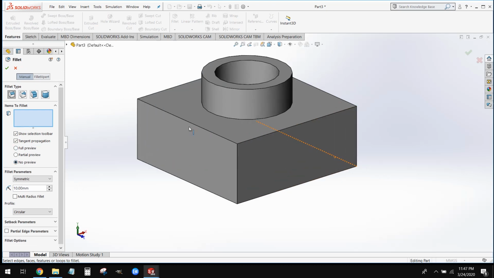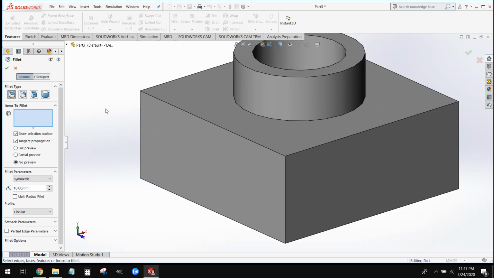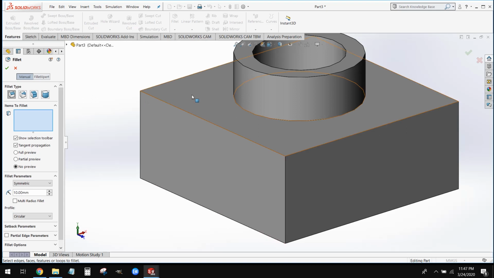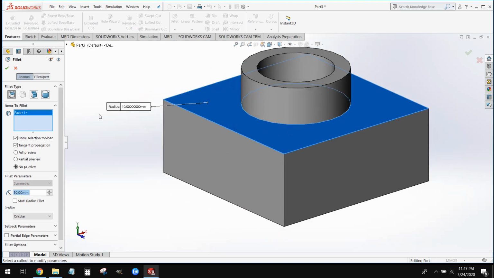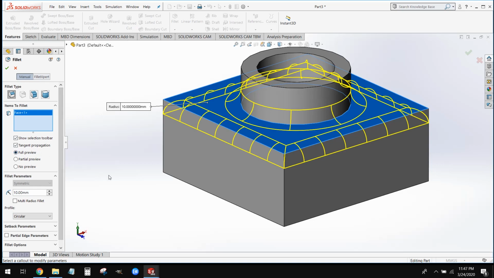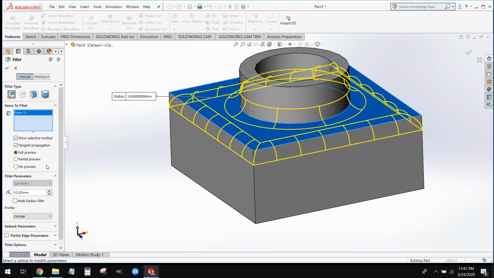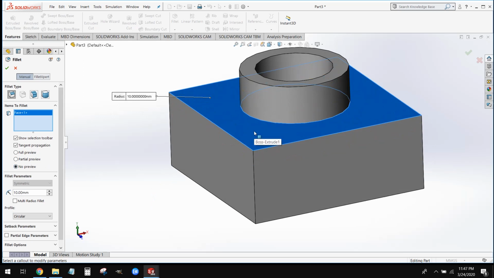When we apply a fillet, we have a couple of options. We can come in here and we can select the one individual edge that we want to round over. And Solidworks will round over just that one edge. Or we can come in here and select an entire face. And Solidworks will round over all of the corners attributed to that face. And that's what we're going to do. We're going to select the top face of our box. We're going to check in our items to fillet to make sure that it says face 1.